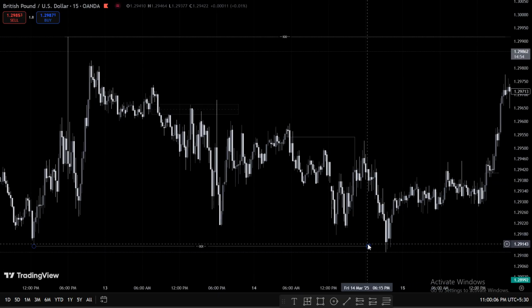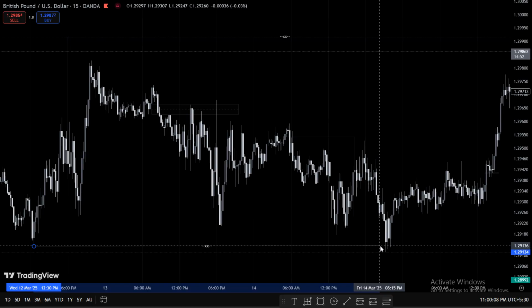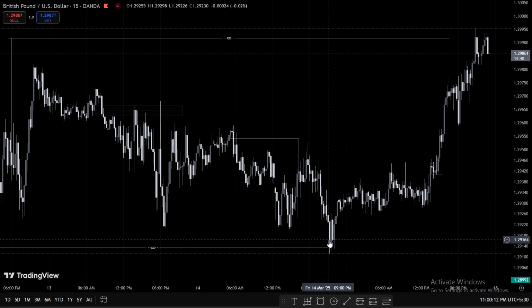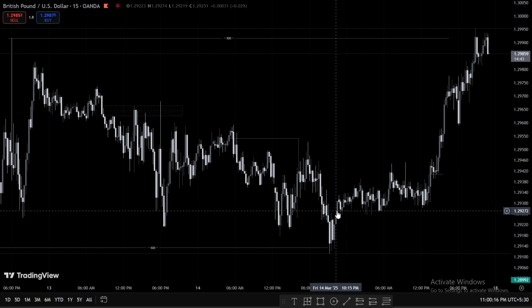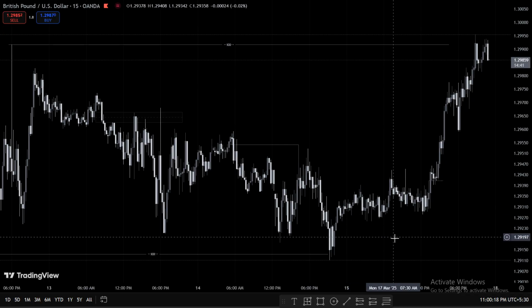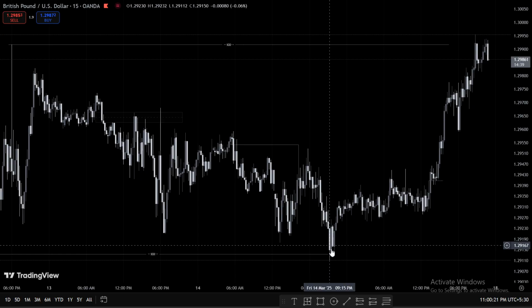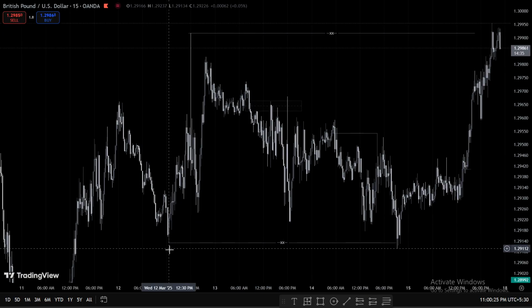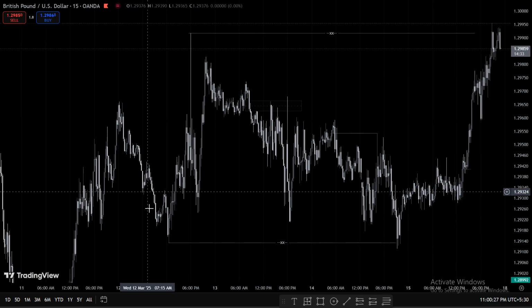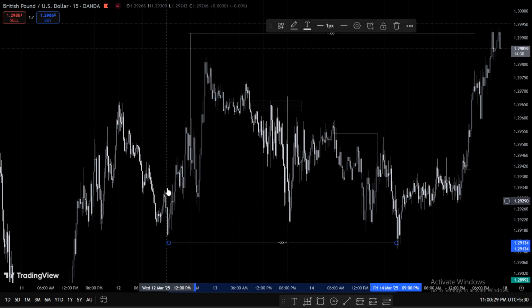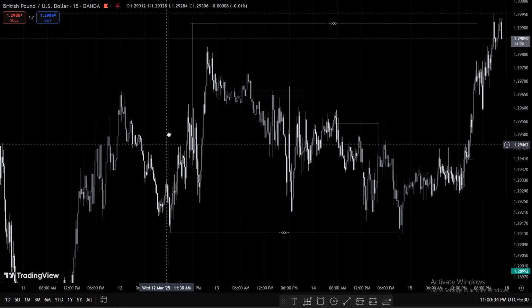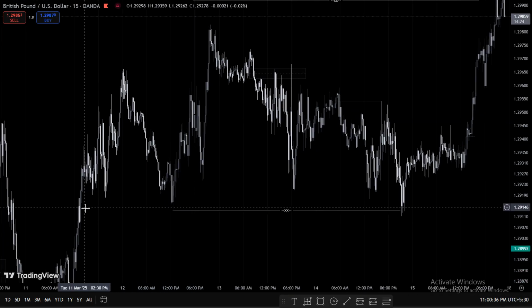After taking the sell side liquidity, we can assume that price would start to move upwards, and this would be a shift in market structure. Let's see first what the sell side liquidity was. Was it a daily sell side liquidity, or how many days? This is a low of how many days?